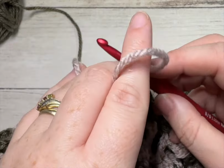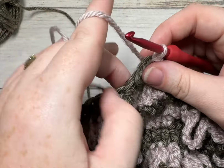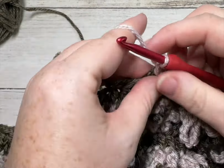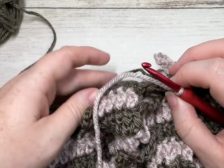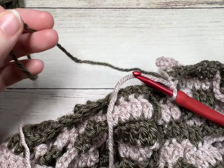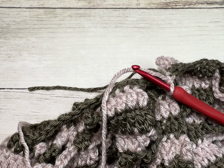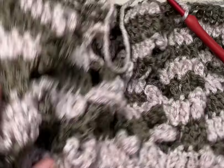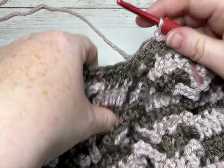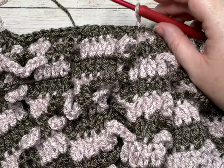And at this time, we're going to go ahead and fasten off that color B. I'm just going to chain 1 here to secure it, and you can go ahead and fasten off that color B. You're going to weave in your ends a little later on. Once you have fastened off your color B, you're going to leave your color A attached. We're going to pick it up a little later on.